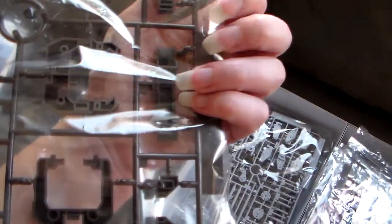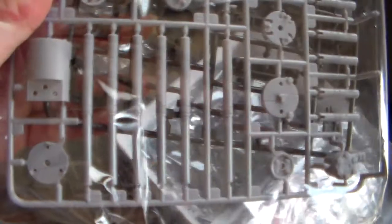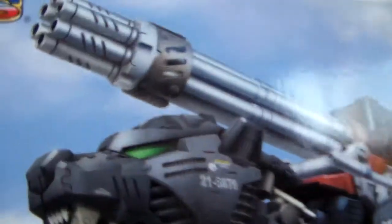This will be my third Saber Tiger — I might get a third regular one and paint it blue. More parts of the body. And here we got parts familiar to me from the Dark Horn — this is the gigantic gun; same parts as the Dark Horn, so I know exactly how to do that. The body armor parts are very nice — it's not gloss, but it's not a matte finish either. It's more like satin — a nice black, not too dark. Definitely black. I like it.